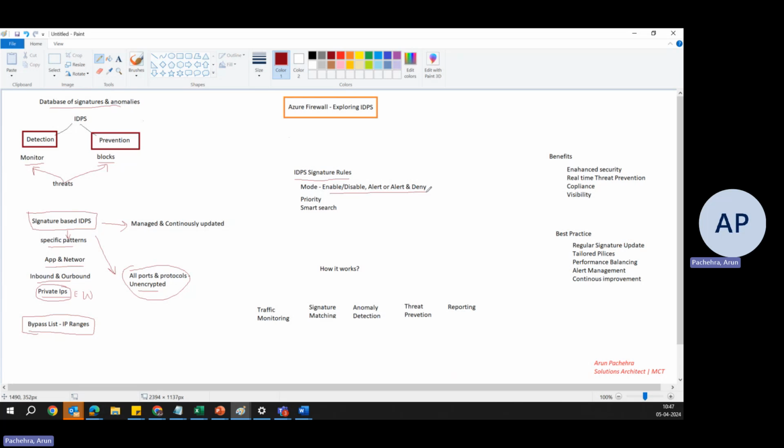So, for example, if you receive a false positive where a legitimate request is blocked by Azure Firewall due to a faulty signature, you can use the signature ID from the network rules logs and set its IDPs mode to off. This causes the faulty signature to be ignored and resolves the false positive issue. Right? So that's how it can be done.